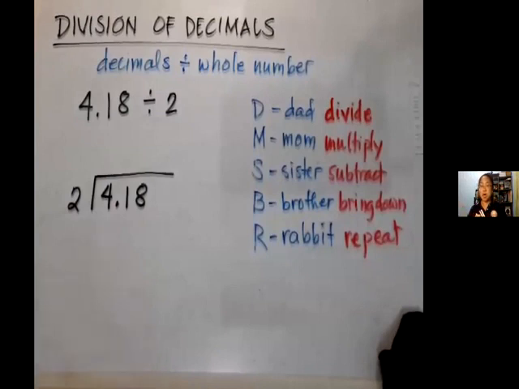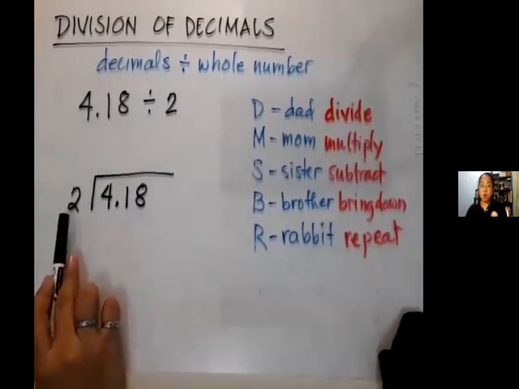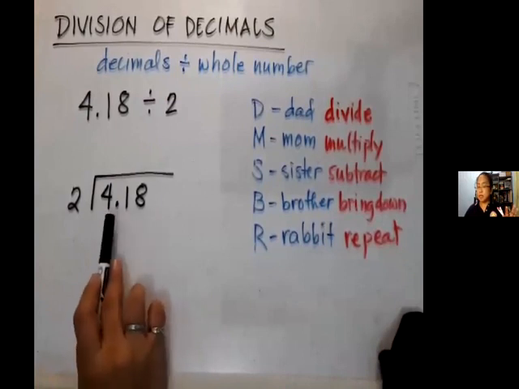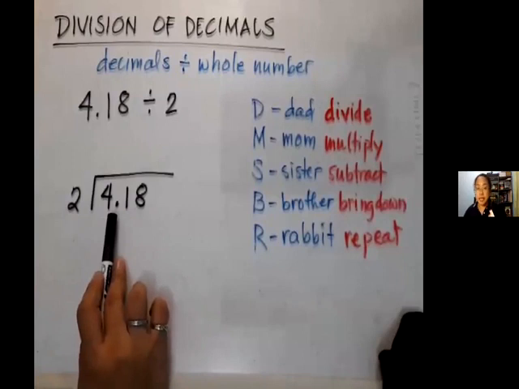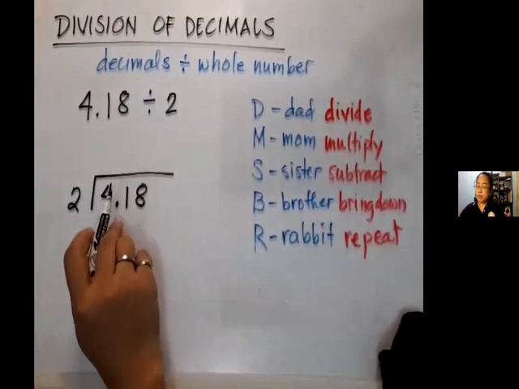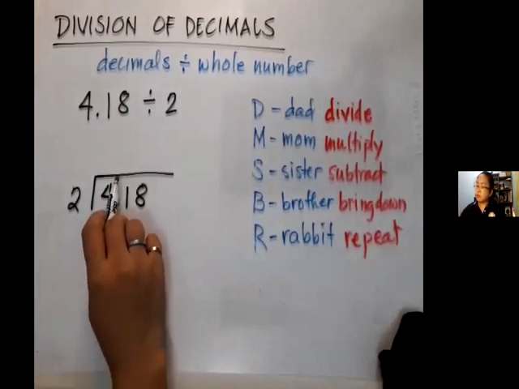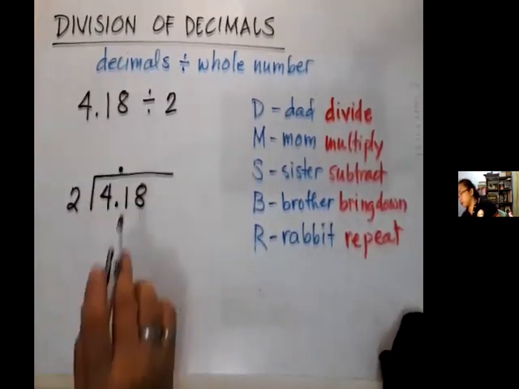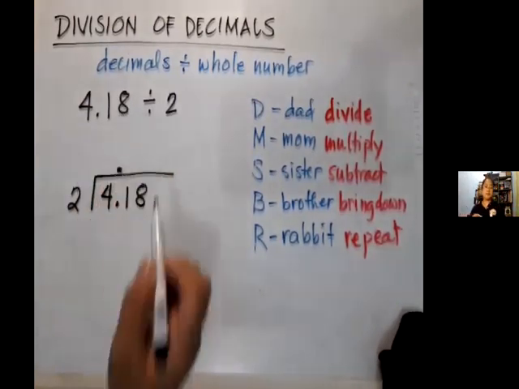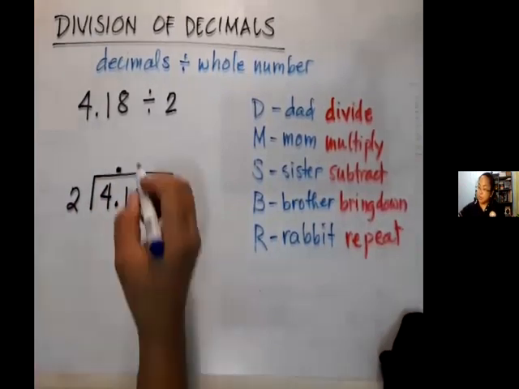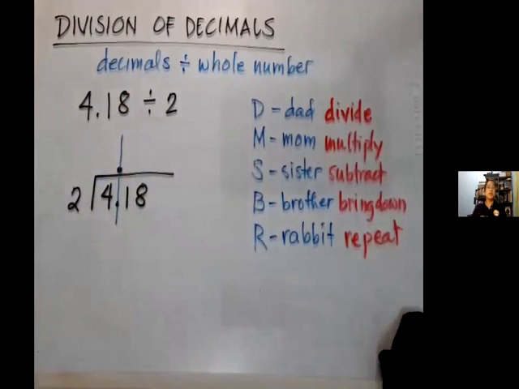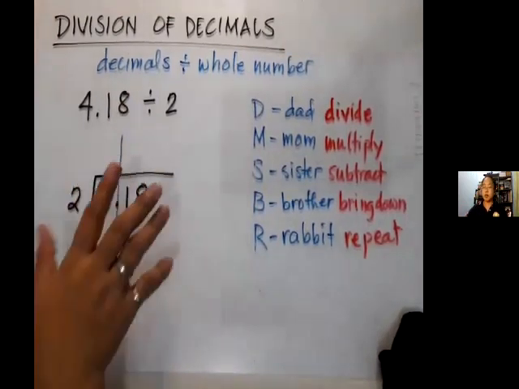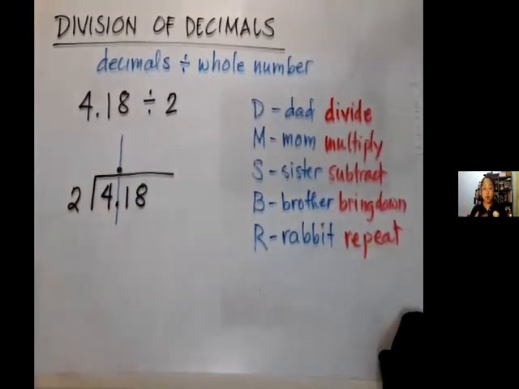Okay? So, let's place our decimal point. Yung divisor natin, dahil whole number na siya, wala tayong gagawin masyadong adjustment. As is yan, yung 2. And then, yung 4.18 natin, may decimal point siya. Ang gagawin lang natin, i-reflect natin yan dun sa taas. Okay? So, pag sinabi nating reflect, we put a decimal point directly aligned to that decimal point. Okay? So, kung medyo hindi pantay, usog natin ng konti. Yan. Okay? So, dapat naka-align yung decimal point ng ating quotient at ng ating dividend. Pag nailagay nyo na yung decimal point doon sa quotient part ng ating computation, then that's the time you can now proceed to dividing the numbers.